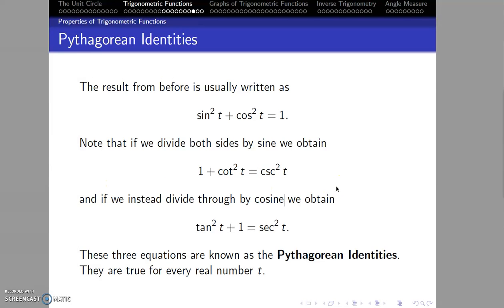We do a similar thing, just dividing through by cosine squared, and I get a very similar looking identity. And these are all always true. But Mr. Terrell, you should protest. What if sine had been 0? Well, this is still true, actually, because I've got undefined on the left and undefined on the right when sine is 0. And if I have this one and cosine happened to have been 0, well, I've got undefined on the left, undefined on the right. These equations are always true.